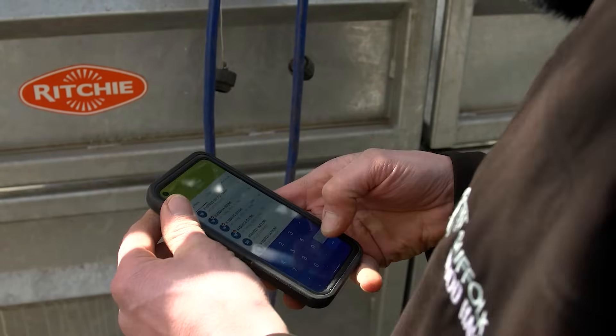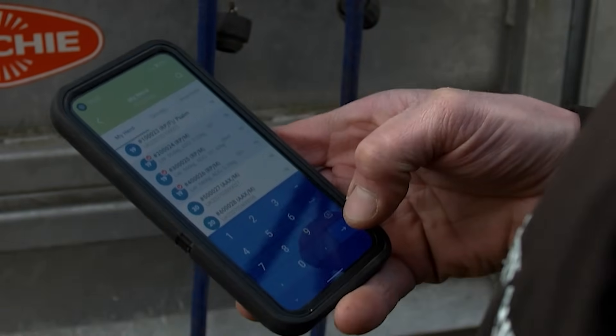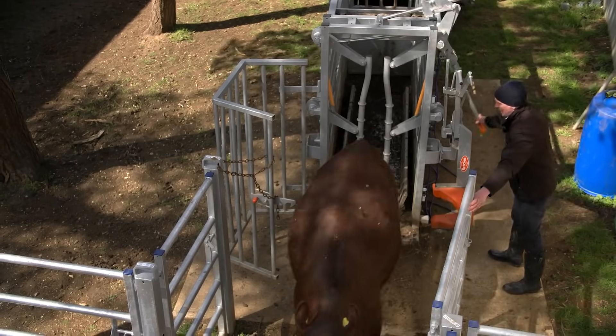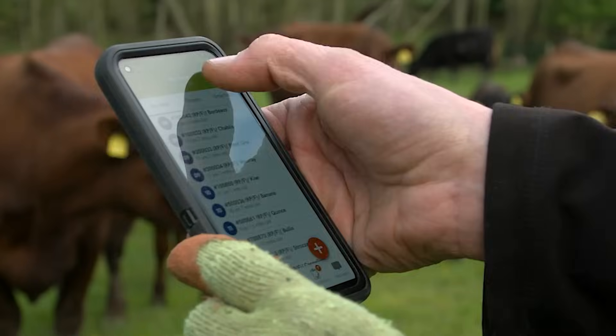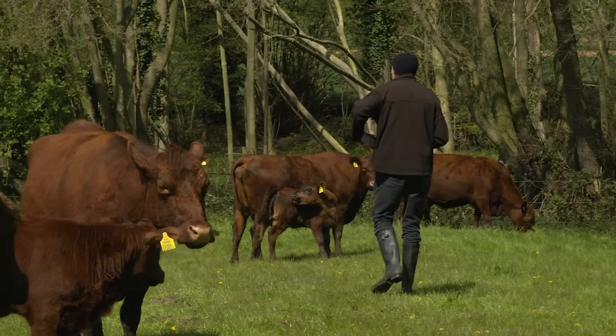With Herdwatch on any particular day, I may be registering a calf, putting in meds information, recording feed purchase information and the allocation to individual animals, or weighing. And if you think about those tasks, we used to do it in a paper-based way. Before Herdwatch, particularly when there was a farm insurance inspection going on, it was a scramble. We were always running around trying to make sure the lever arch file had everything needed. I like to keep everything well organised and technology is a great enabler for that. It fits my purpose really well and it's allowing me to work towards a better understanding of the performance of the operation.